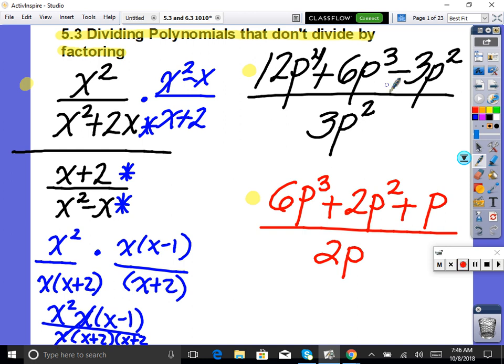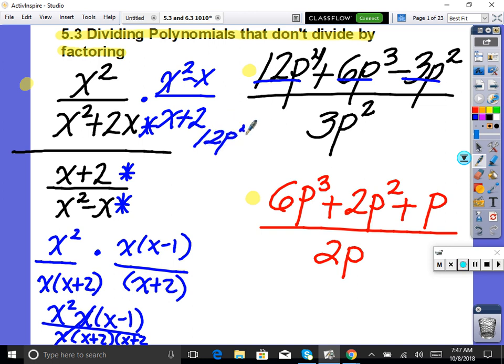What if I said simplify this? There's many ways we can do it. How do we simplify? Factor the top, factor the bottom, restrict, divide, right, everybody? Now another way, a nice thing if you have one term in the denominator, is to split it up, meaning as long as I divide each piece by the denominator, I'm okay. So this is the same thing as this.